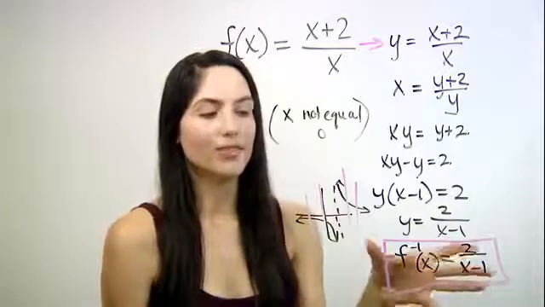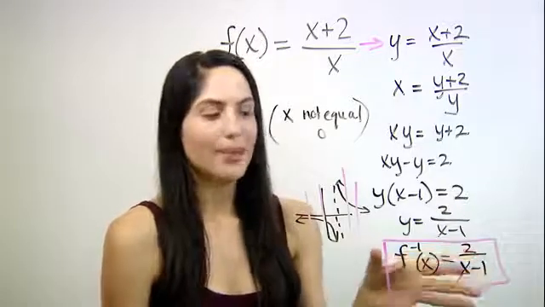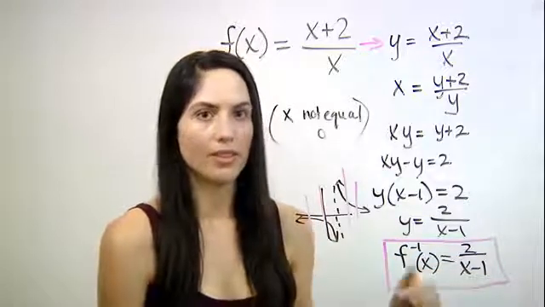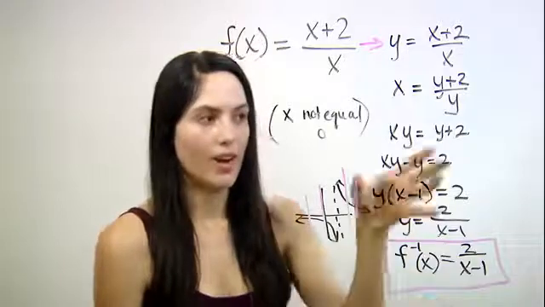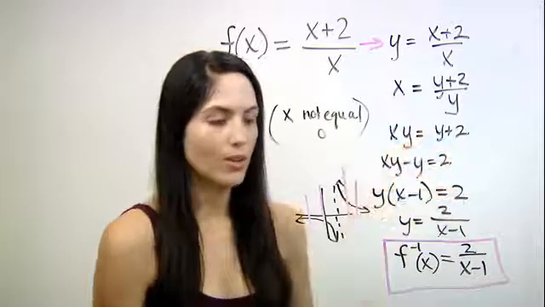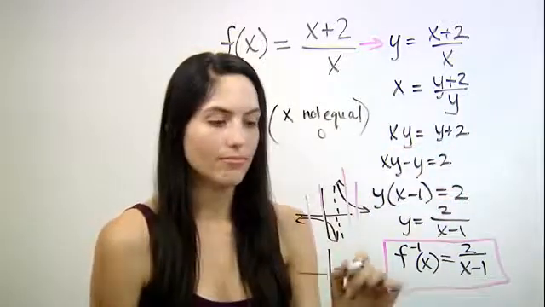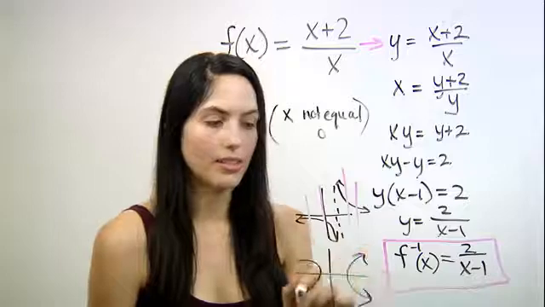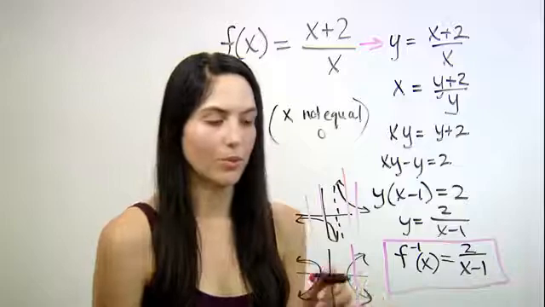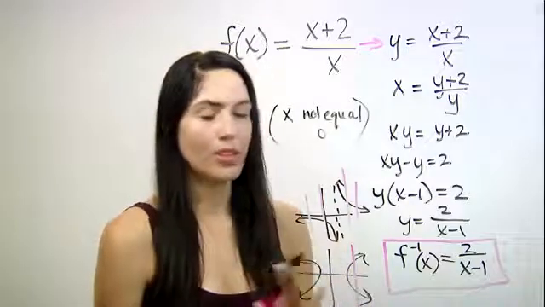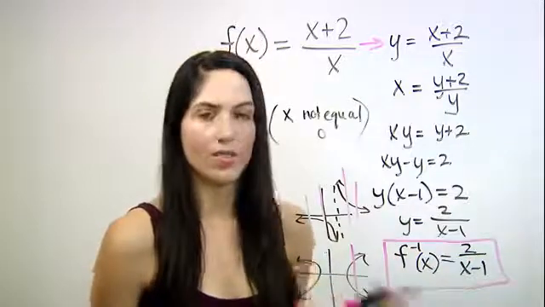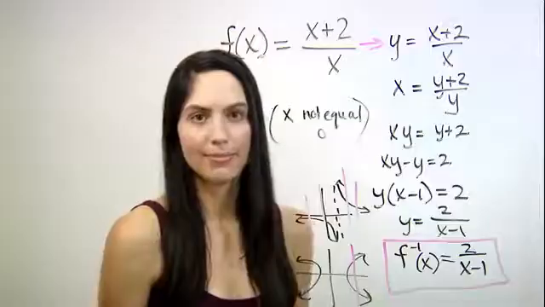So this one magically worked out, but some things to look out for where you may not have an inverse function and your inverse function doesn't exist is if you have a y squared somewhere in your equation, or you have a graph that could look something like this, where if you drew a vertical line, it would cross more than once, might cross twice. You wouldn't have a function in that case, so you wouldn't have an inverse function, and you would just say that your inverse function doesn't exist.